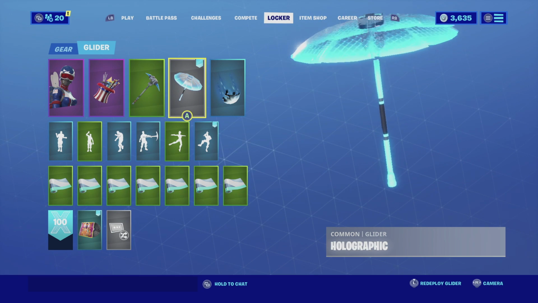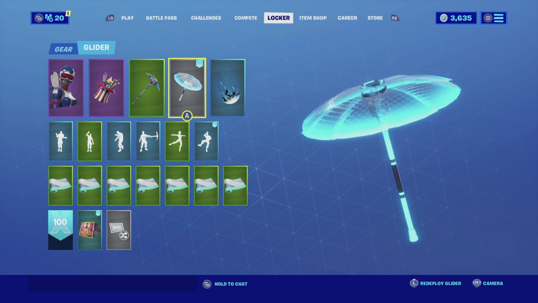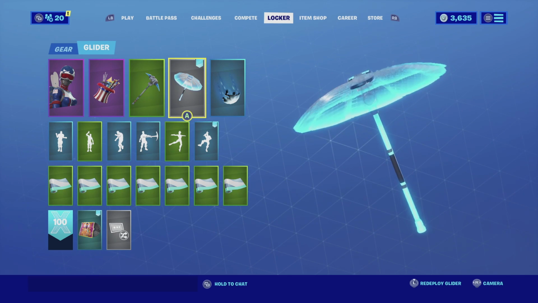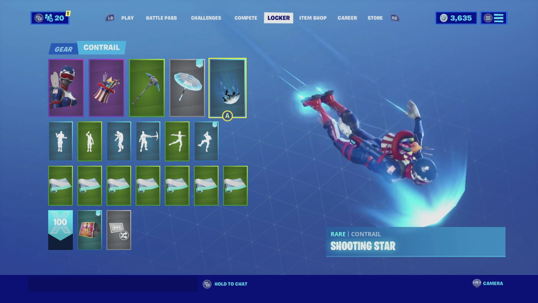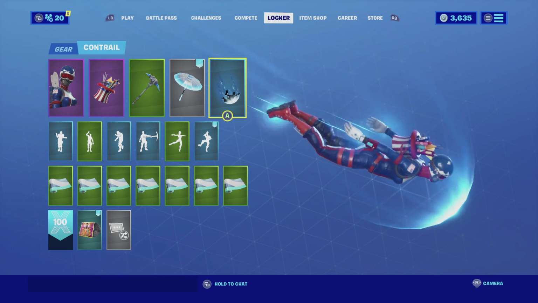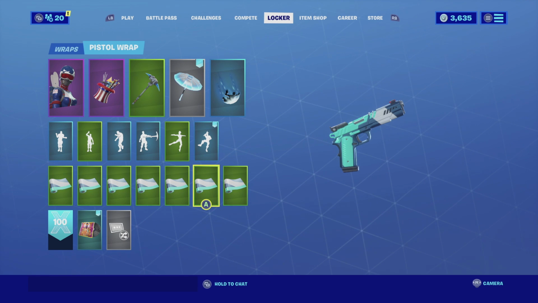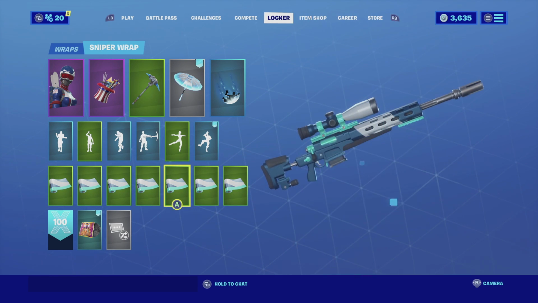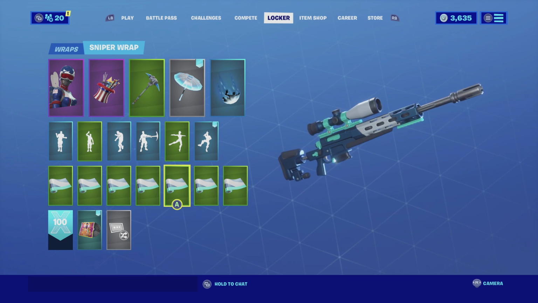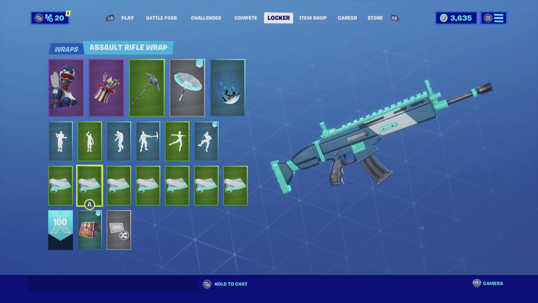And for the glider, I'm going with the Holographic glider. The Holographic glider, it is a very futuristic glider. It is light blue, but it actually goes really good with the harvesting tool. For the contrail, I'm going with the Shooting Star. The Shooting Star does leave a trail of shooting stars around her. It looks really cool, and it just matches really perfectly with the skin. And for the wrap, I'm going with the Wetsuit. The main reason why I'm going with the Wetsuit is due to the fact it does have dark blue and white. Even though it does have light blue, it goes really well with the harvesting tool, and it matches really well in my opinion. So enjoy the combo.